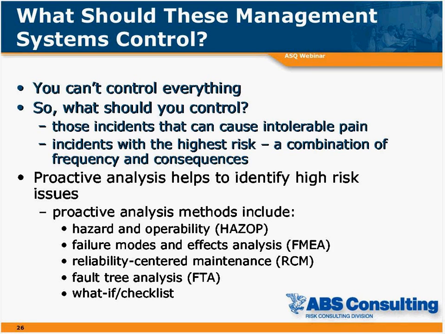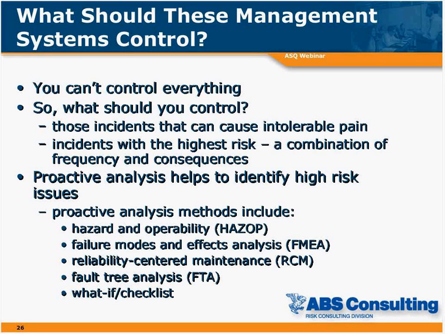What should you control? Those incidents that can cause intolerable pain, whether that's financial, safety, or environmental. We need to identify those incidents and make sure we control them. The highest risk. Here we're looking at frequency and consequence, and determining from that risk how to take action. Here, risk-based decision making ensures efficient and effective use of our resources in controlling our risks.